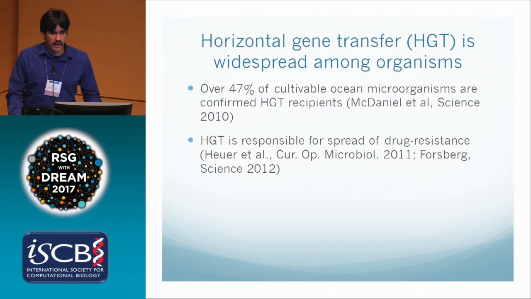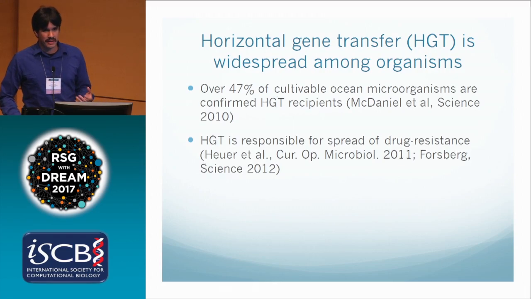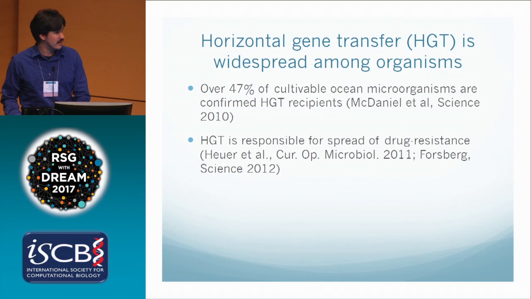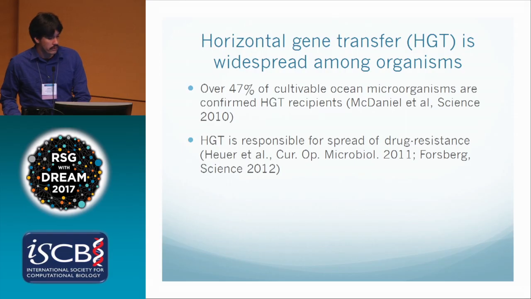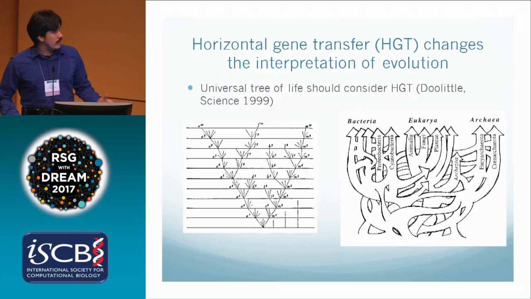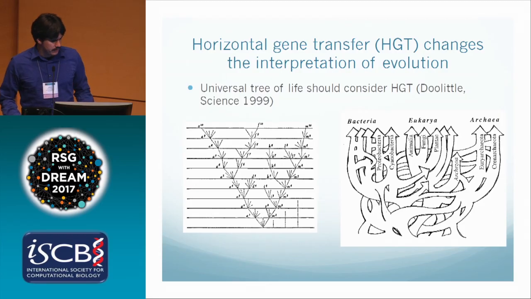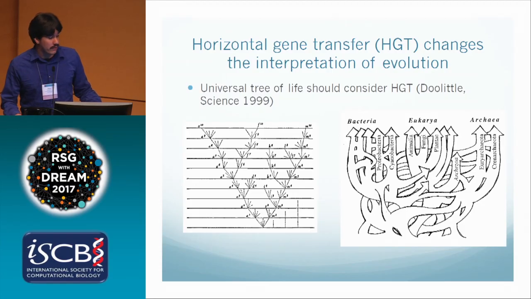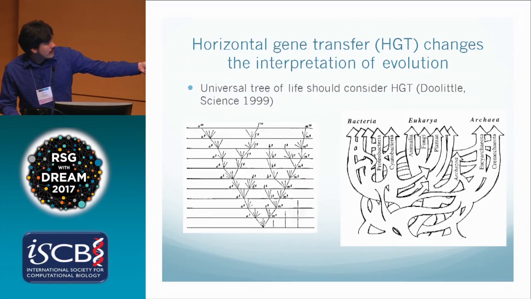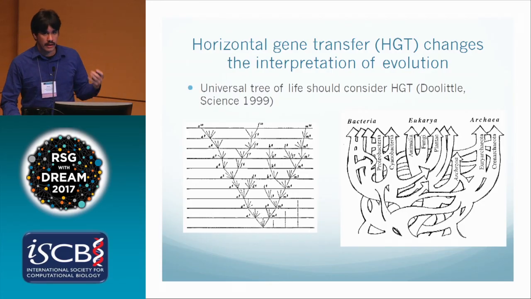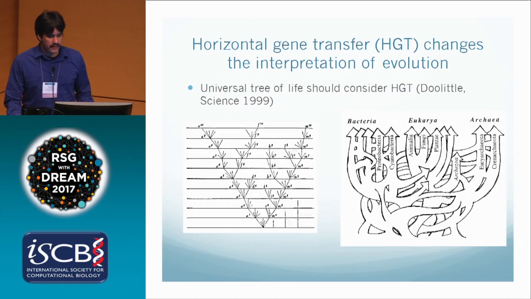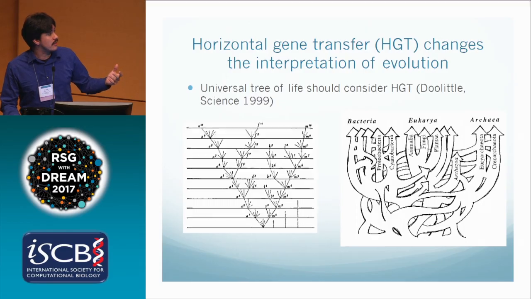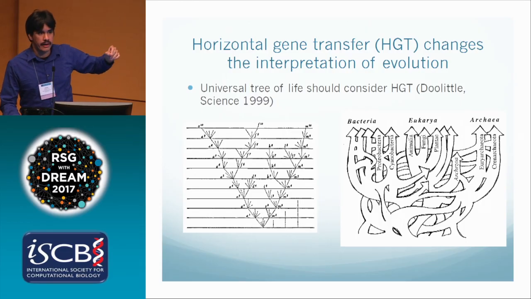It's a widespread phenomenon among microorganisms, and it has particular relevance for clinical cases because it's part of the reason for the spread of drug resistance. That's a major problem in public health right now. One other aspect of horizontal gene transfer that is of particular interest is that it changes how we interpret the tree of life. On the left side, you have the traditional tree, as it was thought by Darwin over 150 years ago. You have a common ancestor, and all the taxon species that we see today can be vertically linked to this common ancestor.